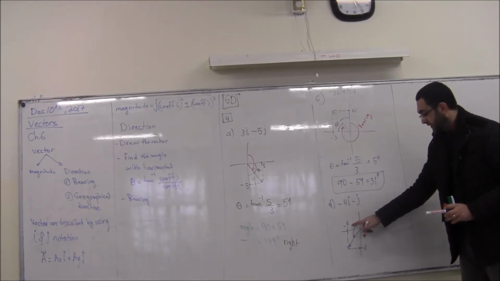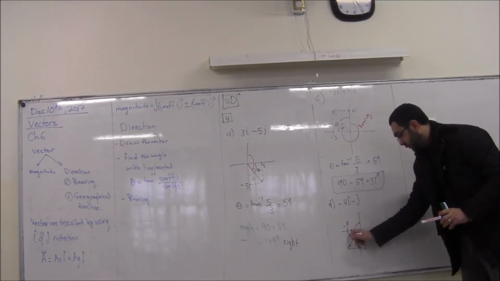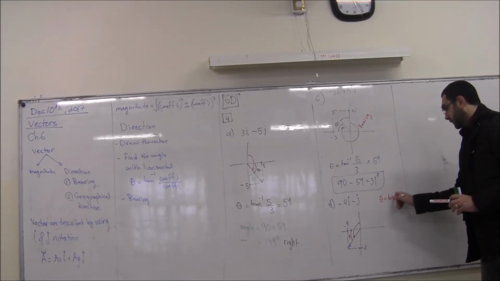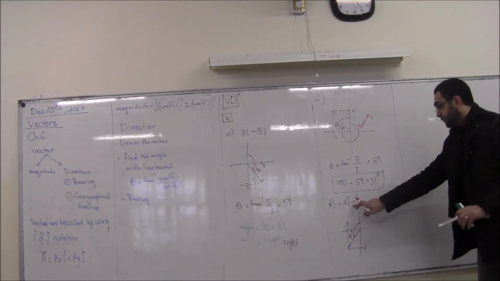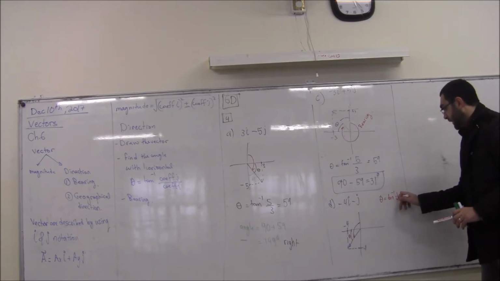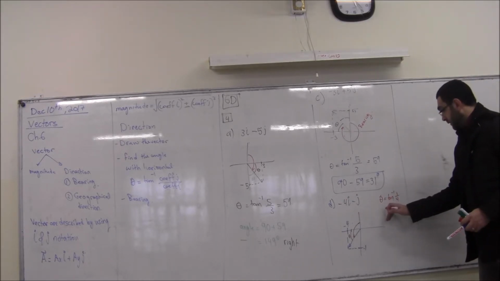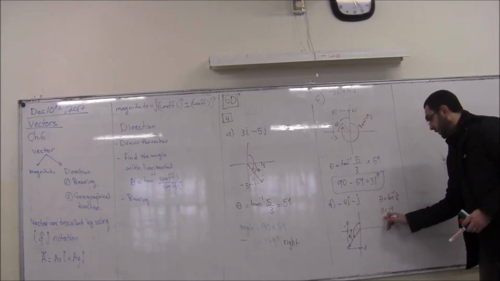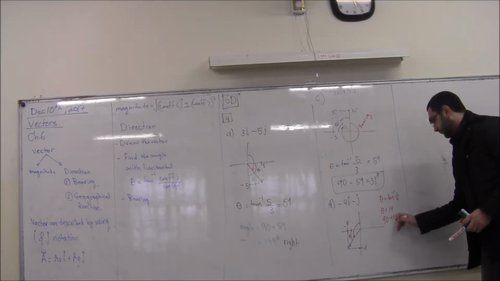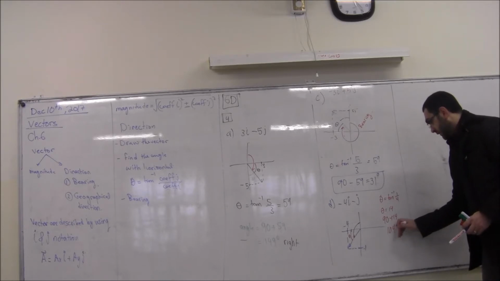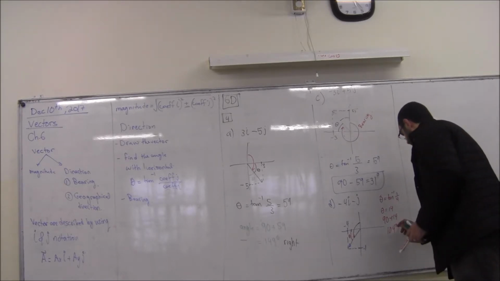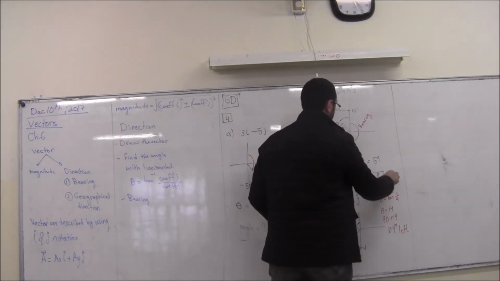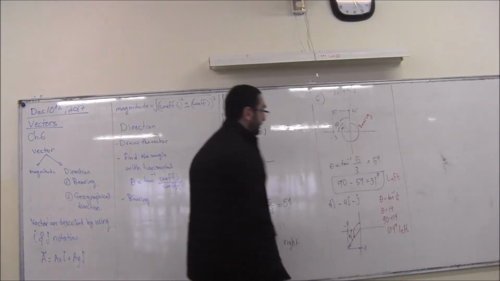So in order to find this angle, I have to find the angle here with the horizontal. Theta equals tan inverse of 1 over 4, without deep thinking, which is 14. So this angle is 90 plus 14, which is 104, to the left. Yes, definitely we have to say to the left. Here we forgot to write to the left in the previous part.